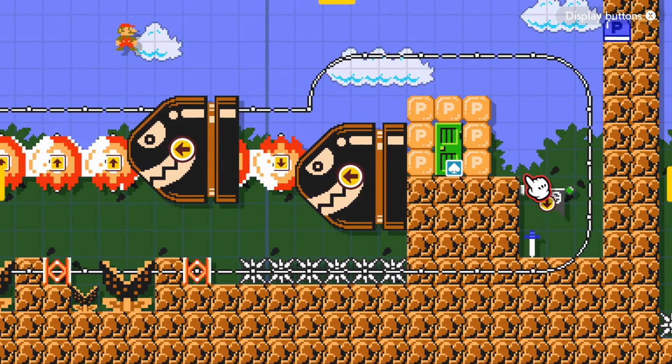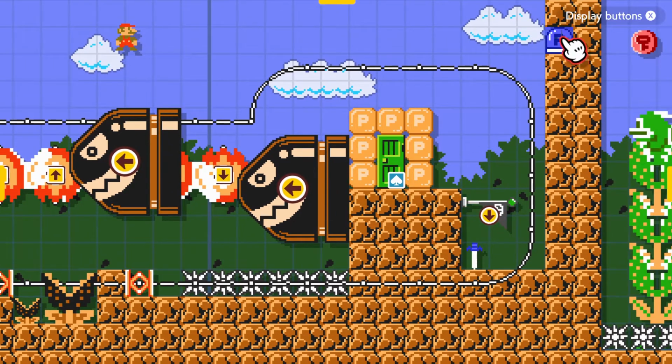We also wanted to have a checkpoint and a power-up here. So when you do get the checkpoint, you get a Link suit. The P switch is up here that you got to shoot.